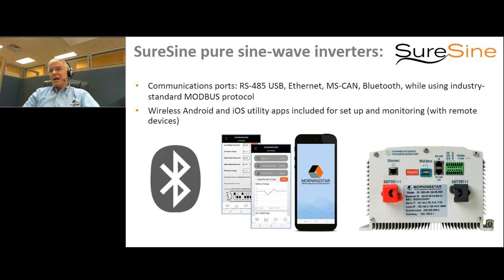So you've got a lot of comms too. RS-485, over which you generally communicate Modbus RTU protocol, a USB interface, an Ethernet interface for Modbus IP. You've got the MS-CAN interface, and then everybody wants Bluetooth, and so we've got it here. Whether consumer or industrial user, you're going to love the ability to use an iOS or an Android app and enjoy a nice color display on a touchscreen right on your cell phone or any other Bluetooth connected device. So it's really a complete communications package. We're really excited, and our customers so far have just been thrilled about these new capabilities from Morningstar. Pass it back to you, Brad.